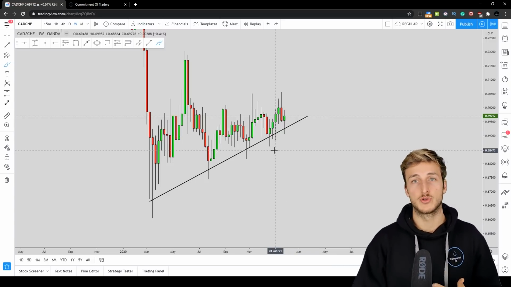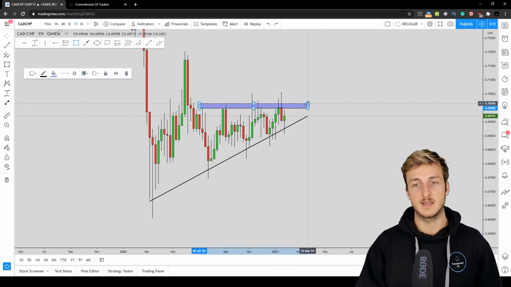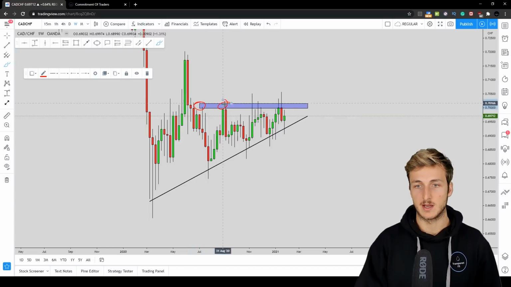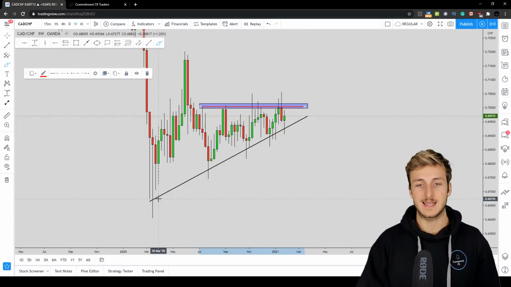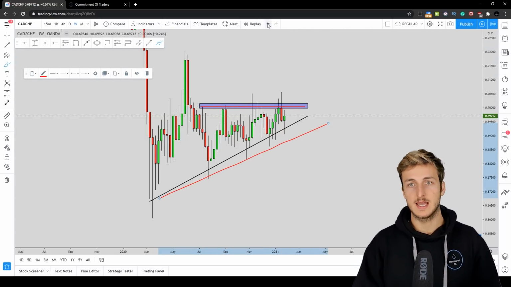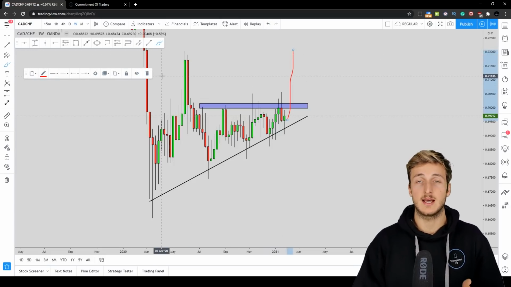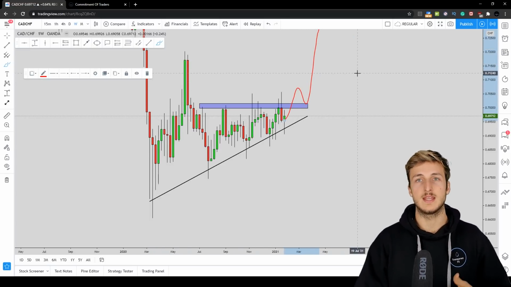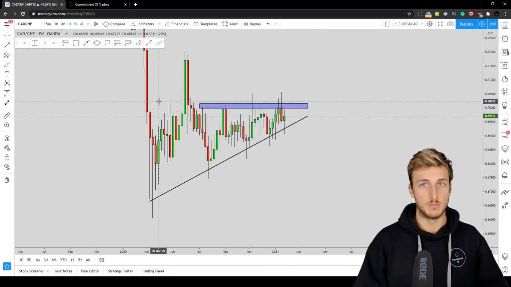However, there is one very important thing that we must notice. At the same time, we are not creating higher highs. We are creating equal highs. In fact, we have a high here, another high here, another high here, and another high here. So what we are creating here on the weekly are equal highs and higher lows, which means that we can easily break the zone to the upside because this is an ascending trend line, and we do expect the market to possibly create a break to the upside. So on the weekly, we are quite bullish.